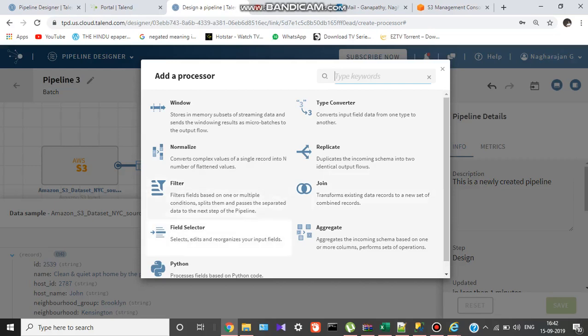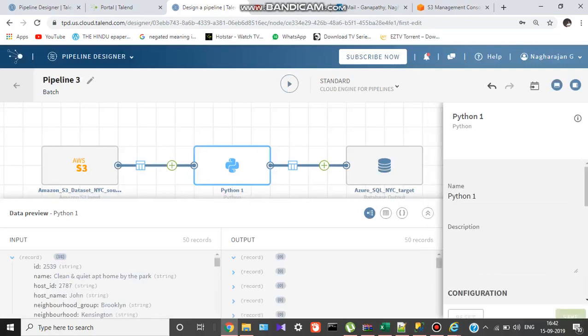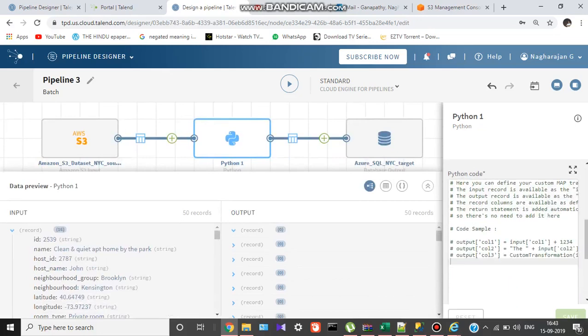And the most important and unique thing is the Python code. If you have Python code that performs the transformation logic of the data, that can be achieved using the Python processor supported by Talend. Some complex transformations can't be done through the available processors. In this case, Python comes into play. You can create a Python processor, and a console will be provided on the right side to manage your code.